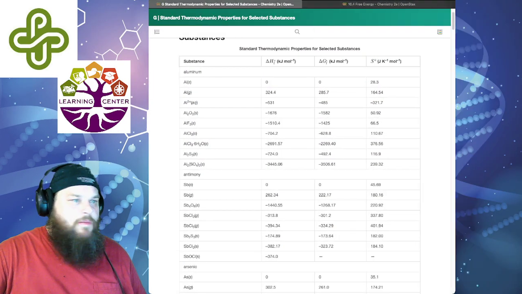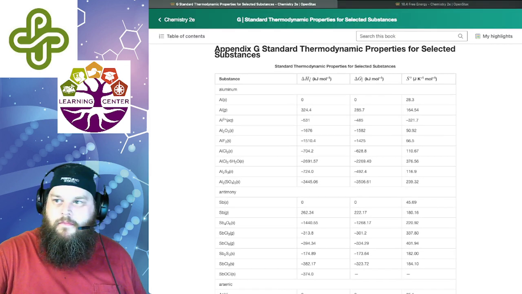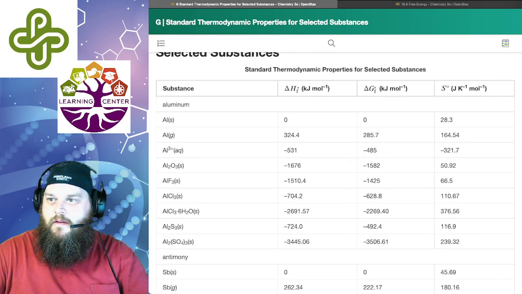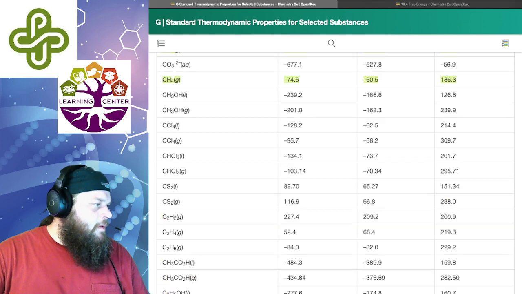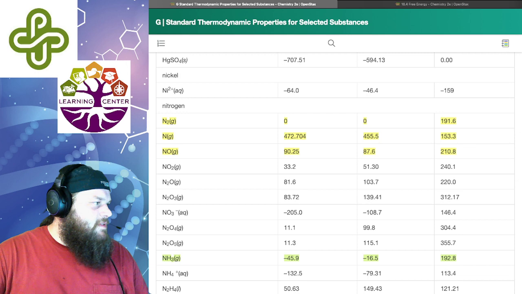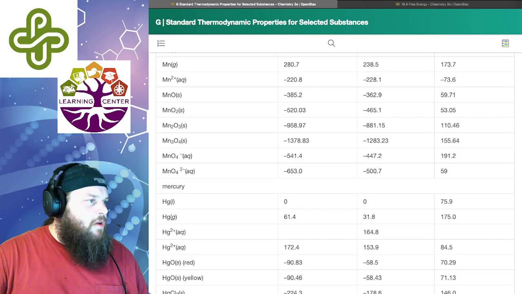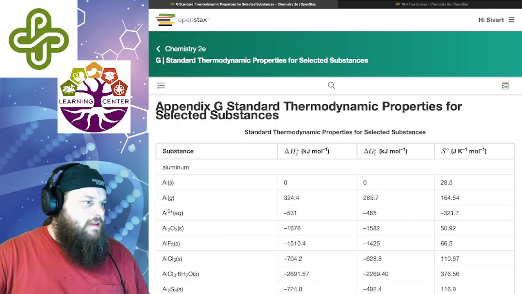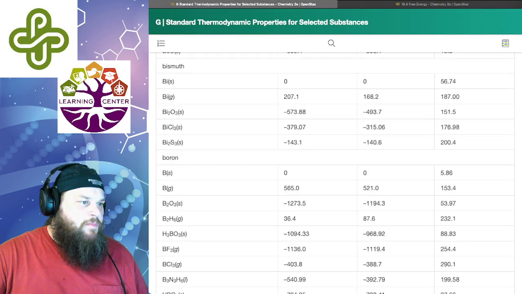And see, I can make this maybe a little smaller, and make it easier to read that way. There we go. So pulling up, I've highlighted a few of these that we're going to use today, maybe some that I used previously on there too. There's nitrogen gas. We're looking at three different values on here: the delta H, the delta G, and S. So S is what we're looking for, that rightmost column.